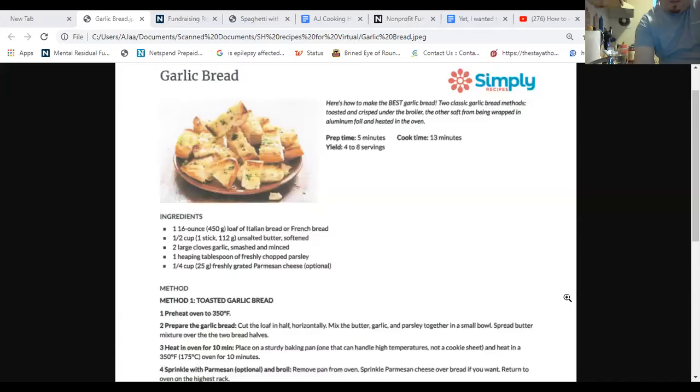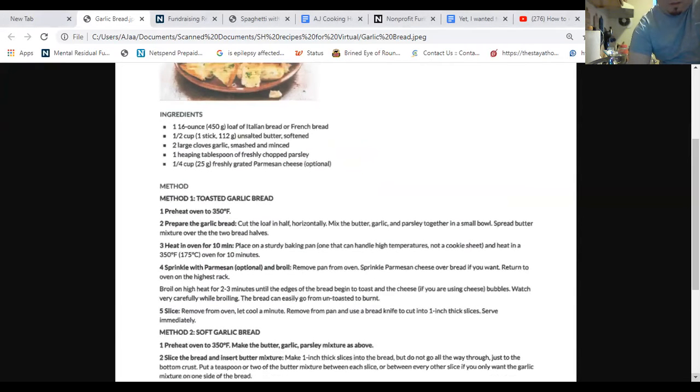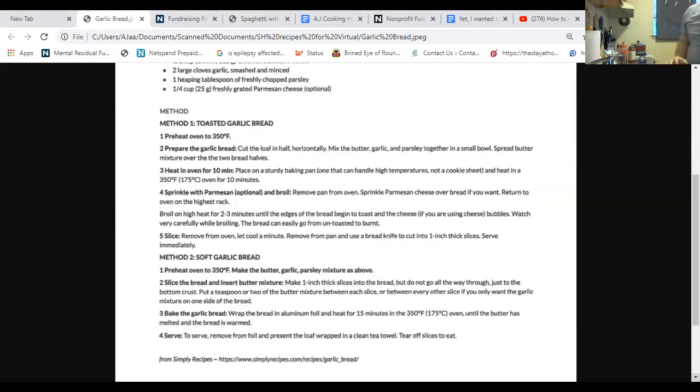Now, while our garlic bread is cooking, I'm going to go over the recipe with you one more time. This is the recipe for the garlic bread. It's pretty simple. All you do is mix together the very salty butter, a heaping teaspoon of parsley, 4 cloves of garlic minced, either with a garlic press or you chop them up with a knife. Stir all that together until everything is very well incorporated, then you whip it. You need a hand mixer for this. You can't do this by hand.